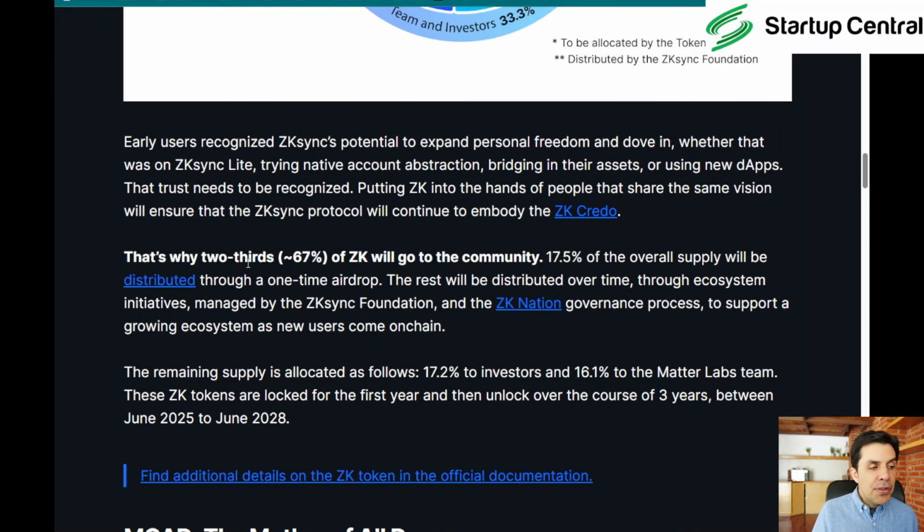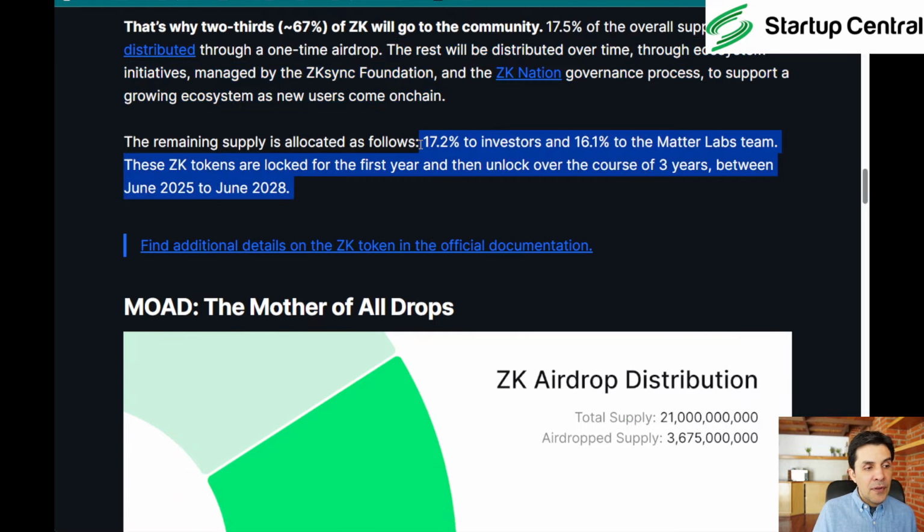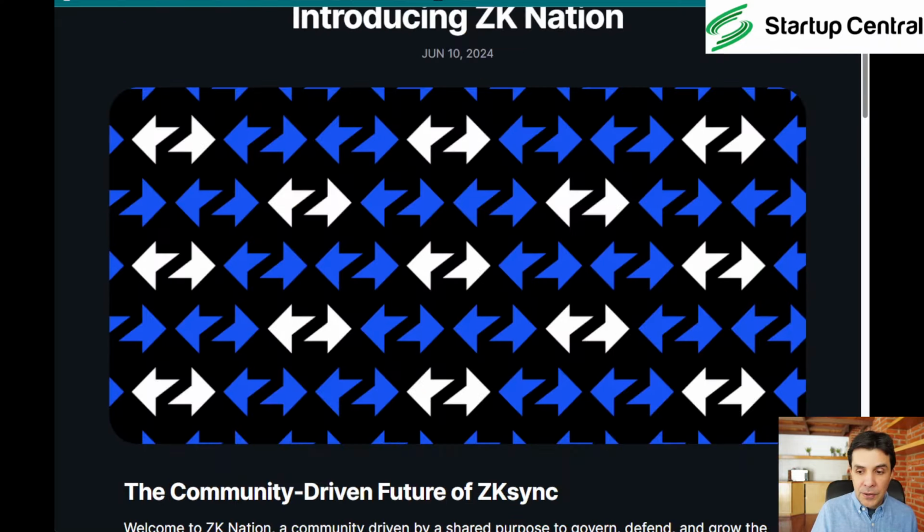Let's see what else they have to say about this. So they say 2/3 of the total token supply will go to the community. And it is my impression that the community, you and I and other people who were using the chain, are not seeing this distributed in this fashion. At least, the theory and the practice of the reality is different. The rest will be distributed over time throughout the ecosystem initiatives managed by the Zksync Foundation. The remaining supply is allocated as follows: 17.2. Well, we already discussed the rest of the allocation.